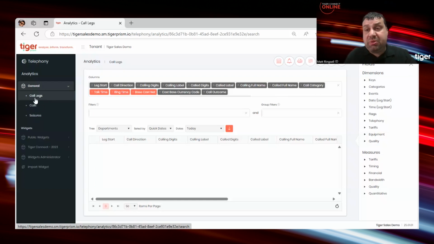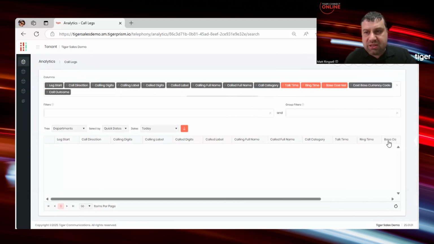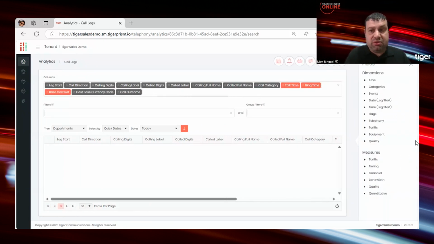Now, two bits of advice with analytics. In the top left-hand corner, you've got these three little lines. You can click this and it will shrink it on the side here. There is also a little triangle that sits here on the right-hand side. If you want some more real estate on the screen, you can click on this and it will expand the screen out, so give you a bit more of a bigger screen. To bring it back in, you can click it and it will come back in from here.